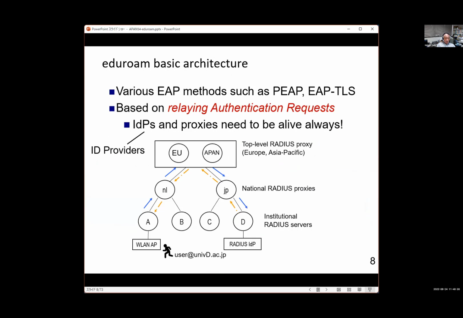This slide shows the very basic architecture of Eduroam.